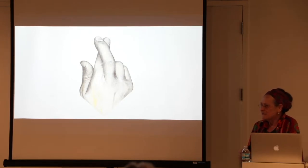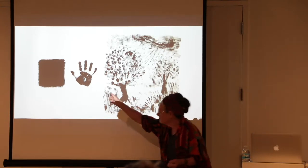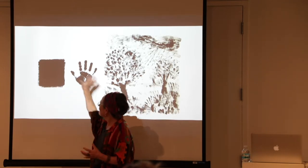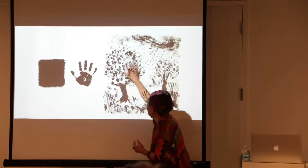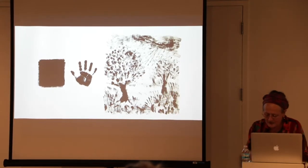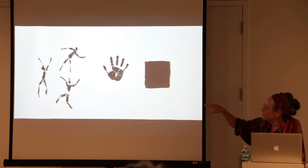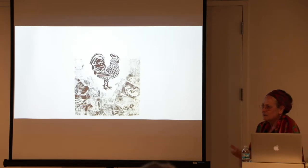This is a drawing — I really love drawing too. It's the whole thing about using your hands and having a little bit of chance in your art. This was a print: the ink was rolled out, the hand was put into the ink, that was the handprint, and then I went back and everything here is done with just my hand — fingers, whatever. These were handprints. These little dancers are all just hands.